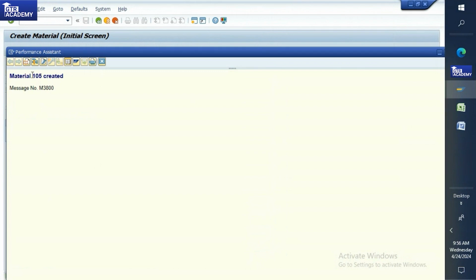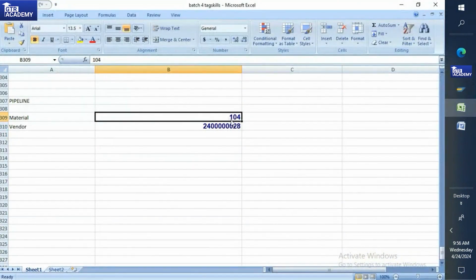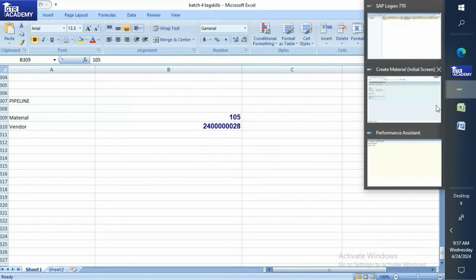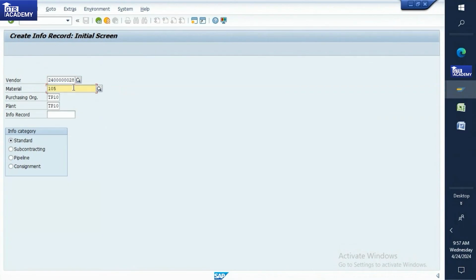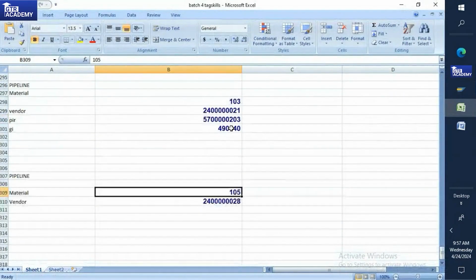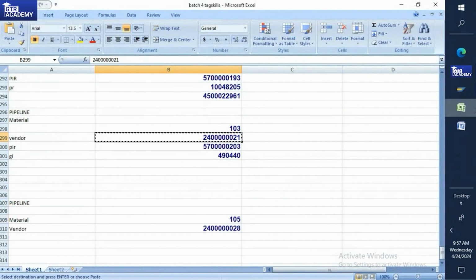I'll try to create it. Okay, there is a problem with the vendor. Let me take the other vendor.